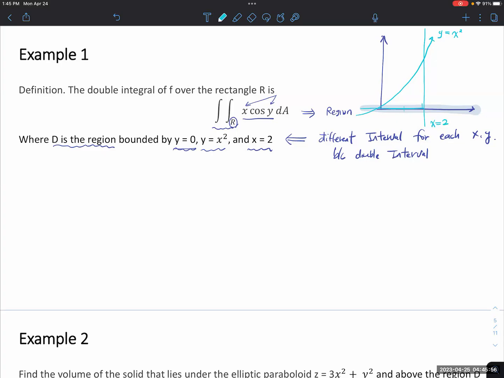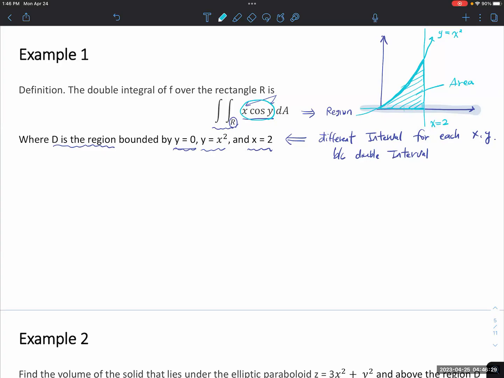So we are looking for the integral of x cosine y in this region. This is the interval that covers this region. So actually we are looking for this area. As you see, this is not linear, it is a curvy shape. By taking this integral, you will be able to find the region surrounded by those 3 different curves. So step by step, let's think about it.